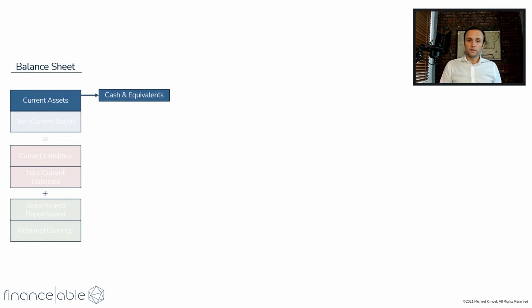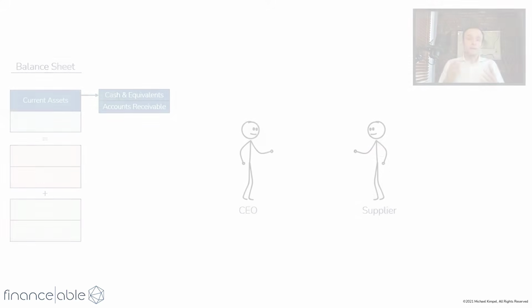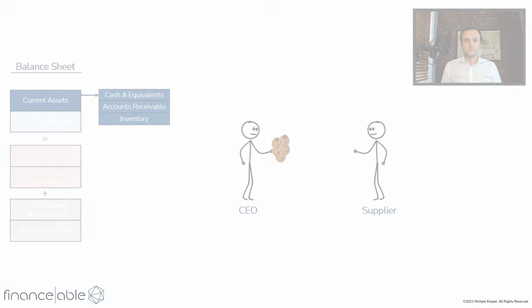Below cash and equivalents, we have accounts receivable. And the way that accounts receivable are created is we sell something to a customer and they agree to pay us in the future. So accounts receivable reflects money that's owed to us as the company at some point in the future. Next, we have inventory, and it's probably not a huge surprise what's in the inventory account. This reflects goods that we've purchased from others to basically resell to our customers.